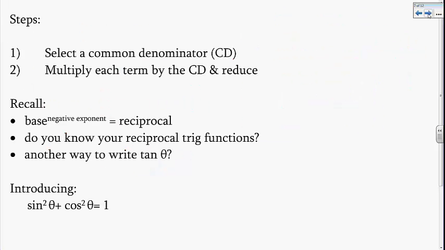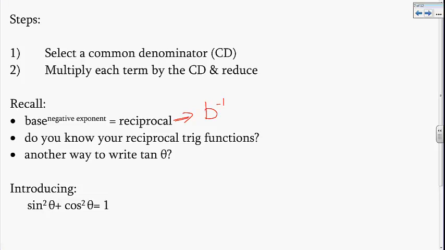In the next examples, we will be asked to simplify complex fractions that use multiple trigonometric functions. Where possible, we will be asked to rewrite these expressions in a form that uses only one trigonometric function, if it's at all possible. To do this, we will follow 2 steps. First, find the common denominator between all the fractions involved. Second, multiply each term by the common denominator and reduce the fraction. You may also find there is substitution and manipulation of the expression to further cancel and reduce that will be required. To do this, recall 3 skills.